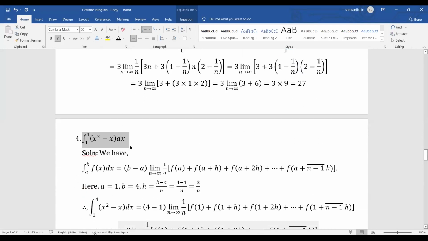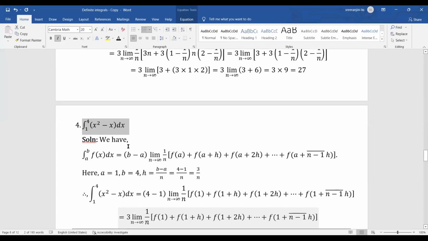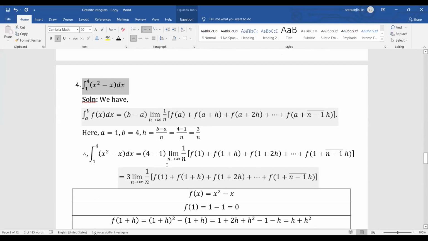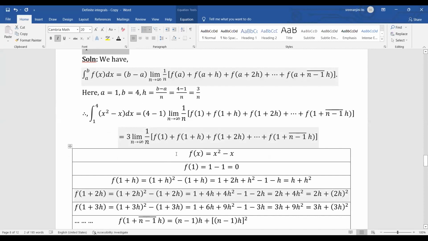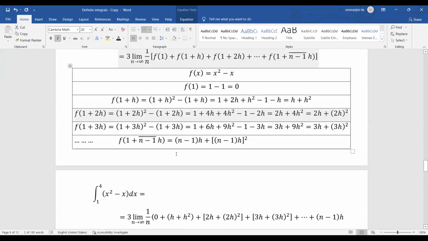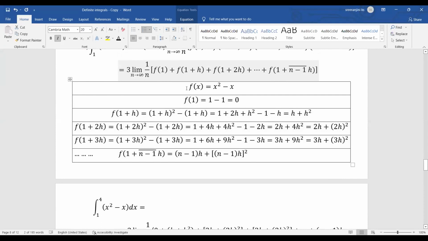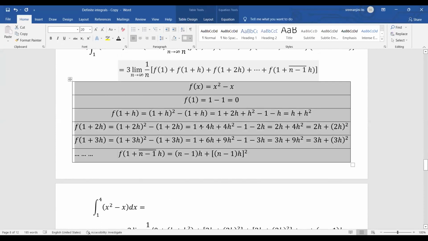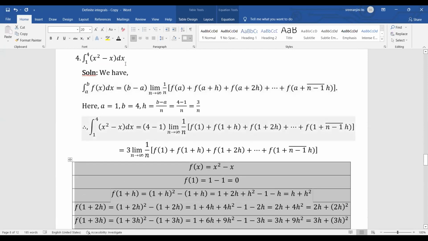The only thing is the method is lengthy, so they need a shortcut. But what to do, there's no shortcut for this method. 2-3 tips I can give you, that's all. X square means it will take us to the sum of squares of natural numbers. X means it will take us to the sum of the first n minus 1 natural numbers. That's all. There is no other shortcut up to my knowledge. And for entrance examinations, definitely they will not ask you to evaluate definite integrals using limit as a sum.